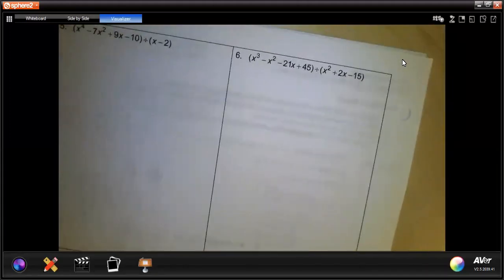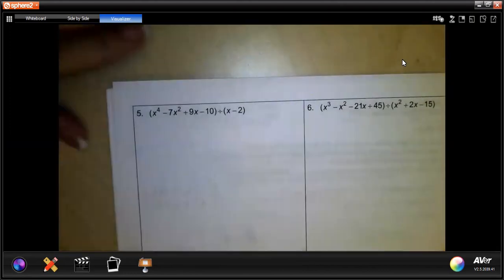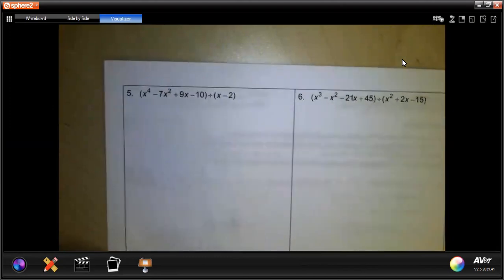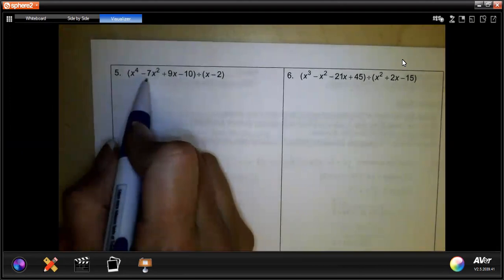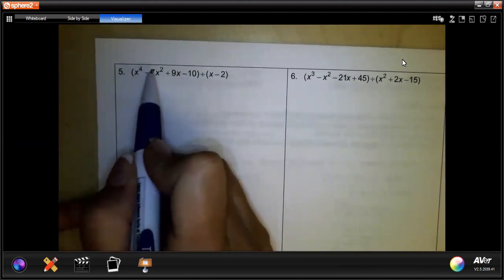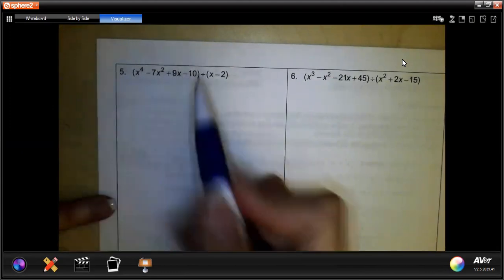All right. We're going to move to some a little bit harder now on the back here, just to make sure that you have seen all of the different types. All right, in this one here, the first thing I notice is that there is not an x cubed. So all the ones we've dealt with so far go down in exponents. Now there's no 3 here, 2, 1, and then 0.